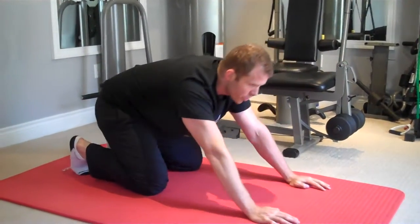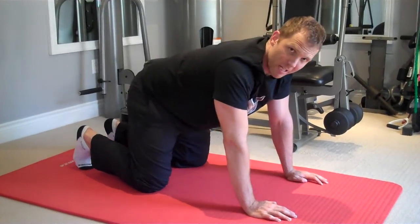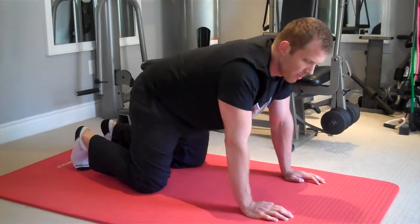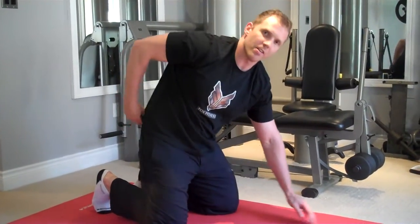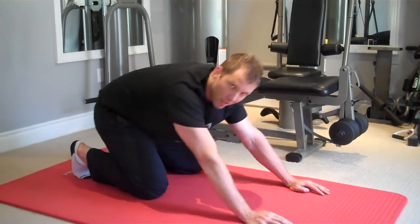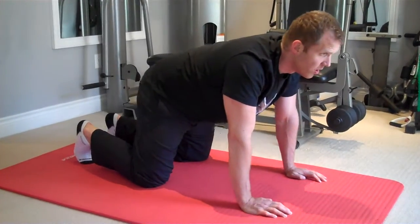The whole rocking motion is a bit of an emotional reset for people in the vestibular system. You'll notice a baby can be upset but the minute you rock it, it calms it down — it's almost a part of our DNA. So doing the rocking motion can be considered an emotional reset.